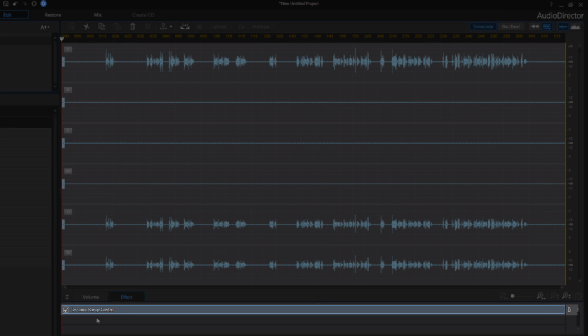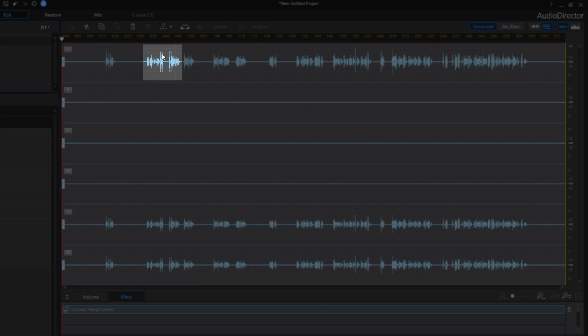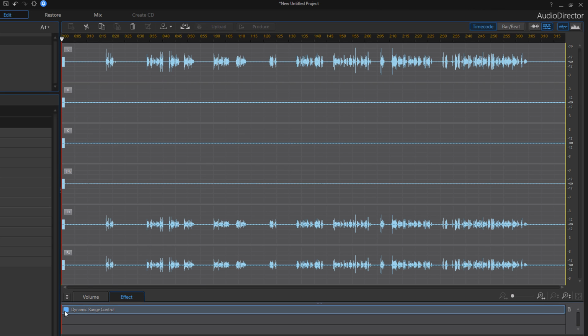Now, what you can see down here is that it has applied this effect. If I were to uncheck it, pay attention to this area here, or even these two areas here, you'll see that when I uncheck it and remove the effect, those spots go up. If I apply the effect back, they go down, because basically it has reduced the loudness of those points in the video. So that's compression. That's what I needed done.